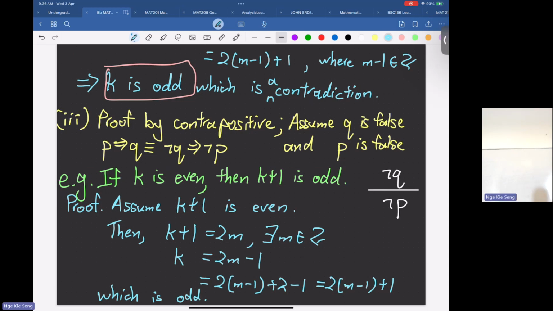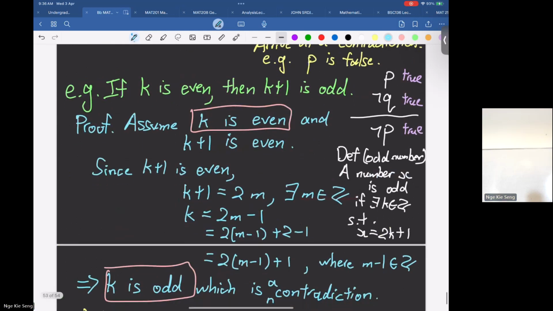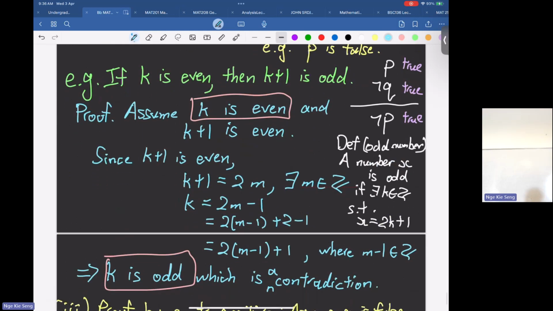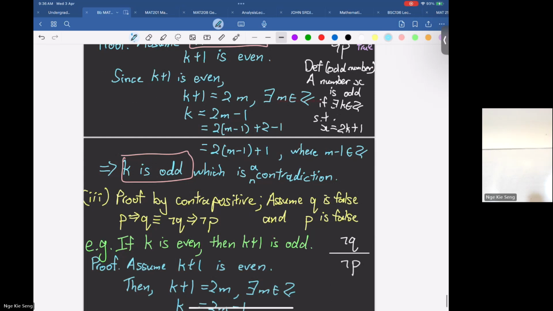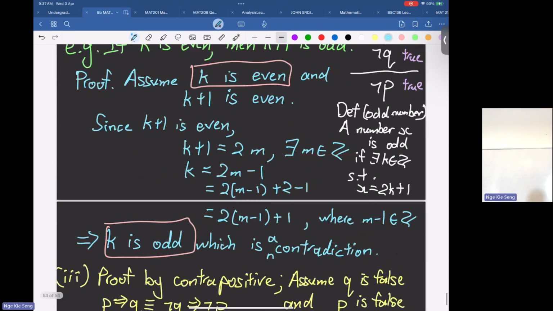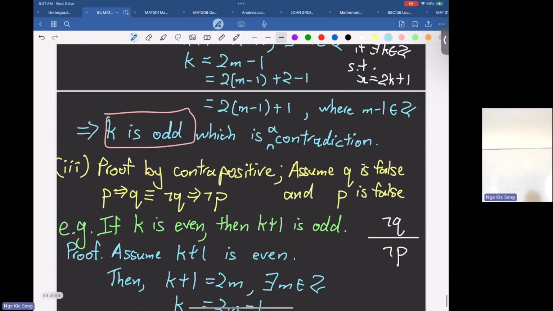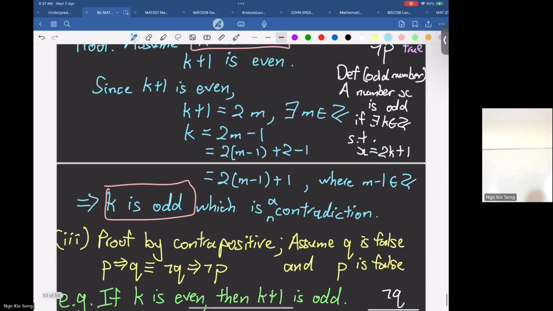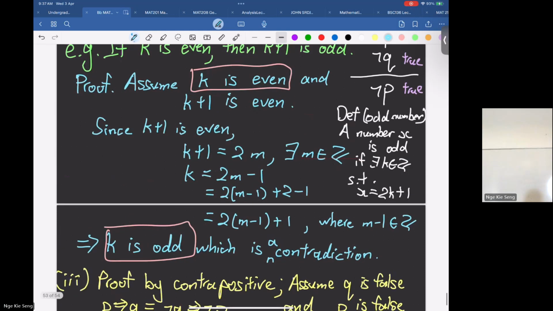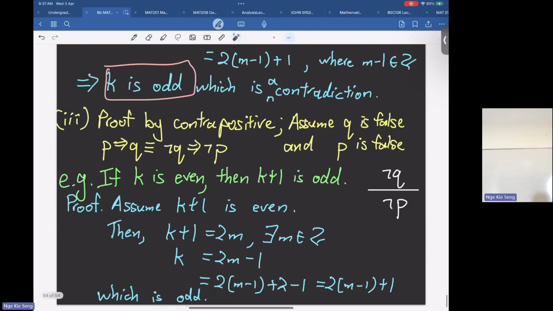Okay. So can you see the similarity between contrapositive and contradiction proof here? What's the difference between these two proofs? Quite similar, right? The middle part here is exactly the same.